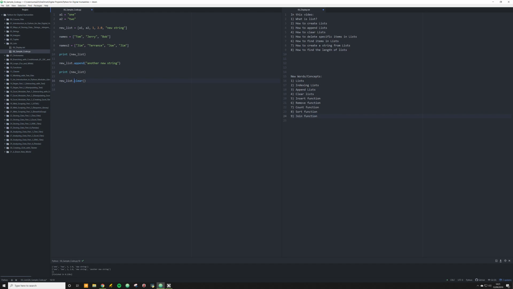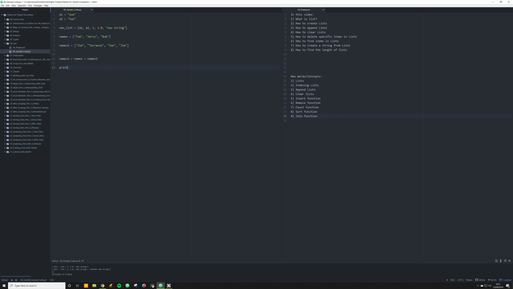What if you want it to be a little bit more complex? Let's go ahead and delete this. Let's say we want to make a new list called names3, and we wanted to combine names, this list here, and names2. For some reason, we want all of these people to be in just one list. In Python, it's as simple as typing this bit of code. names3 equals names plus names2.